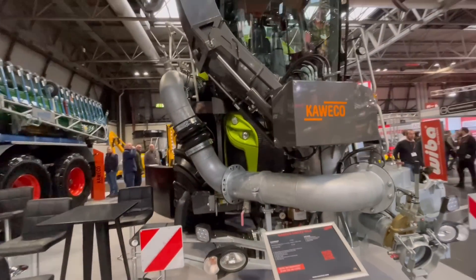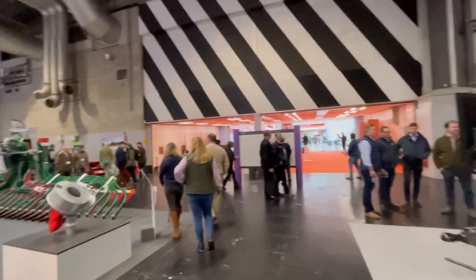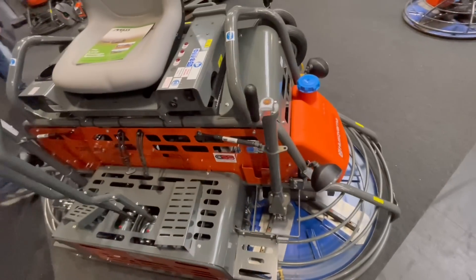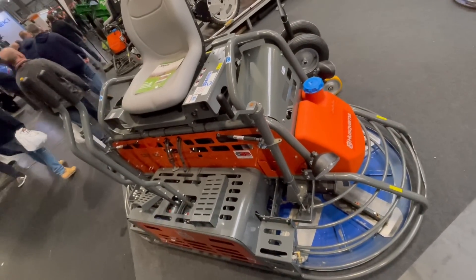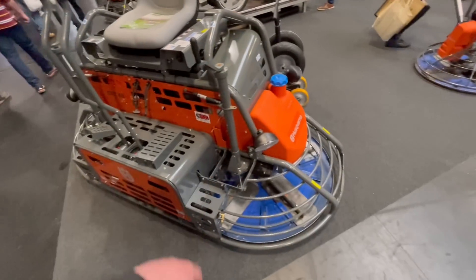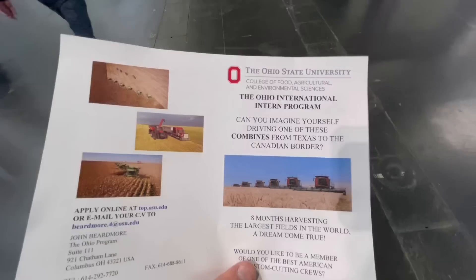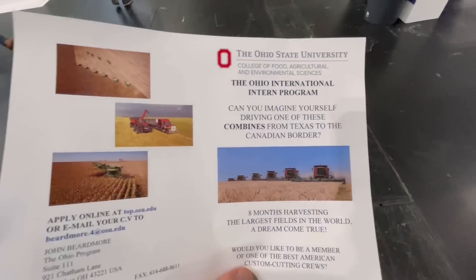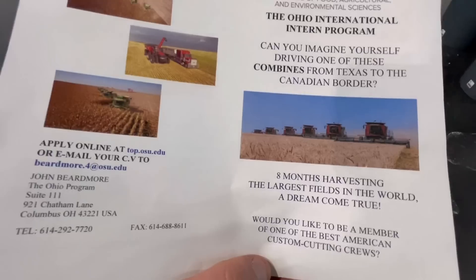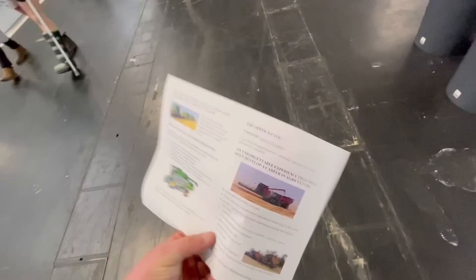Big sugar beet harvester. These are concrete power floats — we'll be using one of these soon to concrete the shed floor. We'll use two of them and then one ride-on like this, which you'll see in the coming video. Ohio State University — can you imagine driving one of these combines from Texas to the Canadian border? There's the number if you want to go abroad doing combining.